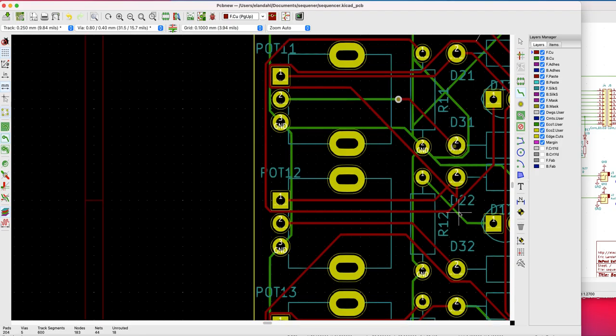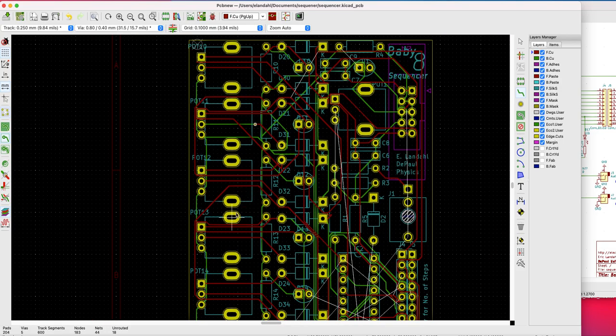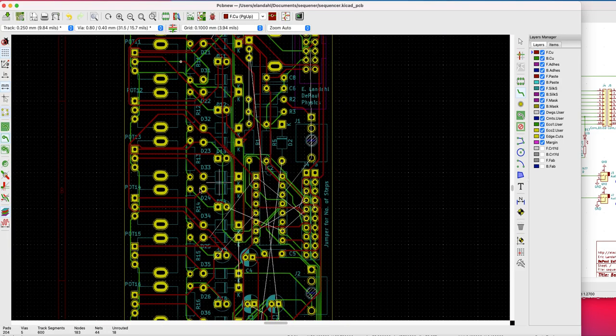Complete the trace. And there we go. That rat's nest line is gone. You have to repeat that for the remaining handful of traces you've not been able to cure any other way. This means a hole will be put in the board at this location, although a very small one.